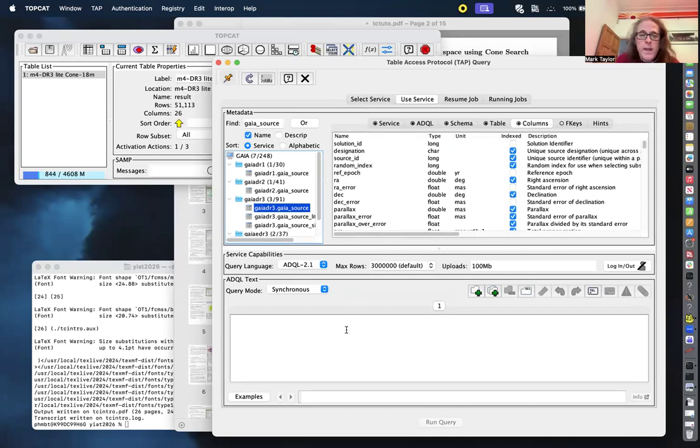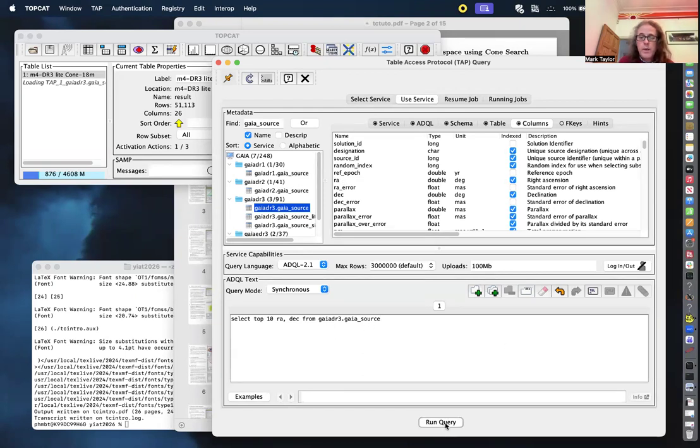And so the way the TAP window works, once I've got that metadata, is I can use it by writing a query like select top 10 RA, dec from GAIA dr3.GAIA source. If you have come across SQL before, that will make perfect sense to you. If you haven't, then it won't. But basically, this is just a very simple query saying, give me 10 rows of these columns that I've asked for, RA and DEC, from this table that I'm asking for.